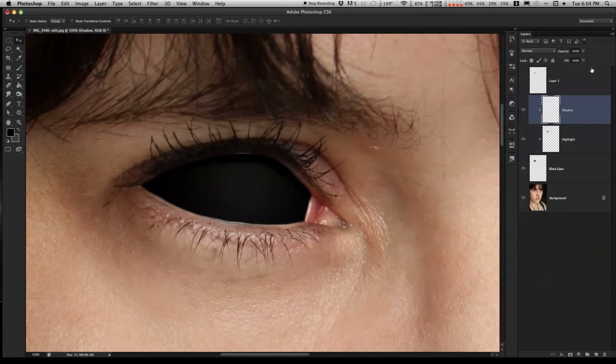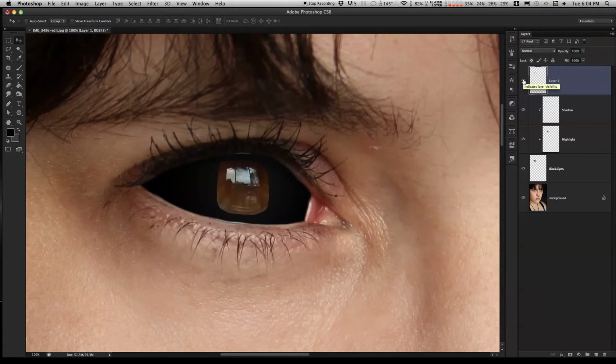And I'm going to go to the layers menu and bring down the opacity to about 25, I think. 24 or 25 is around there. And as you can see, it helps to bring in the shadow that would be caused by the eyebrow on the eye.